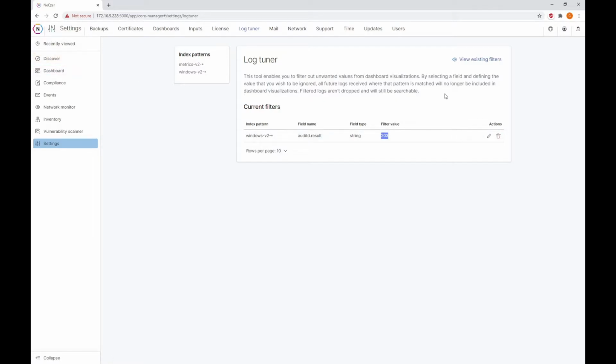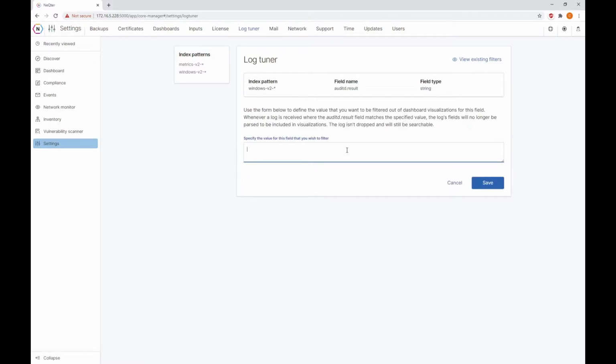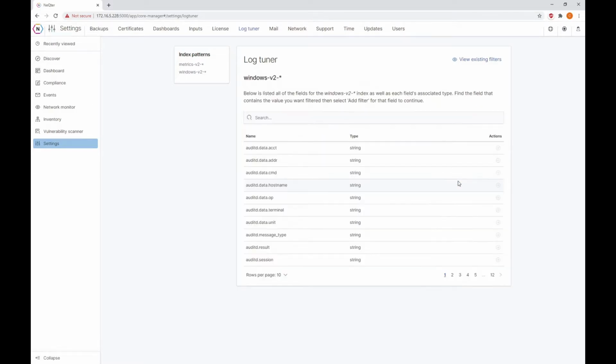So this is a really good tool if you wish to filter out certain logs before they hit the box at all. However, it should be noted that this is exact case, so you can't say if it has this, or it has this and this. It has to be exact. So it can't just be, for example, let's say 203 was part of a code of C, 203, and we only want this. Nope, you're going to have to get this entire string, and even if the rest of it's fine, but this is not fine. It's one of those things where it can be helpful, but there are limitations to it.